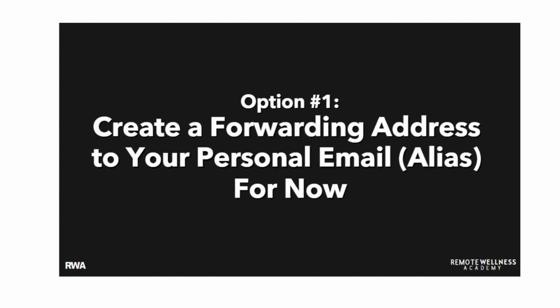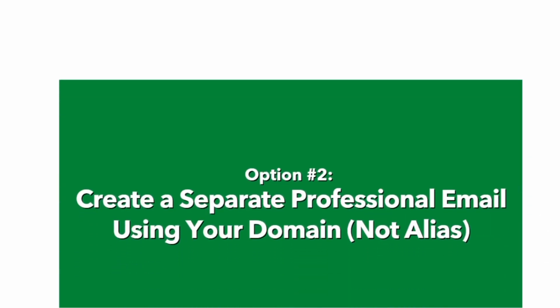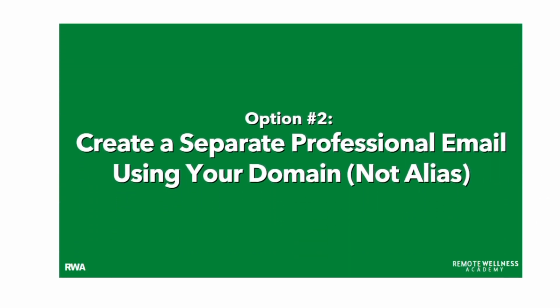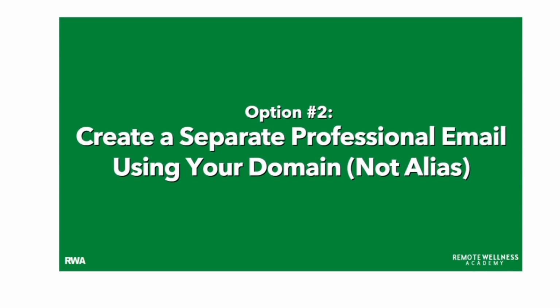We're now going to cut over to a quick mini training that is going to walk you through option number 2, if you decide that you want to create a separate professional email inbox using your domain name, and you understand that there is a small cost to that that's going over to Google, okay? That's not something that we're making money off of for whatever reason. If any other student thinks that we're trying to make money off you guys for $6 a month, that's going to Google, okay? And so if that is the option that you decide you want to go forward with, then we're going to cut over to the quick mini training that is going to walk you through that right now.